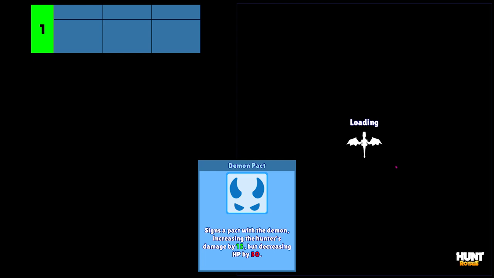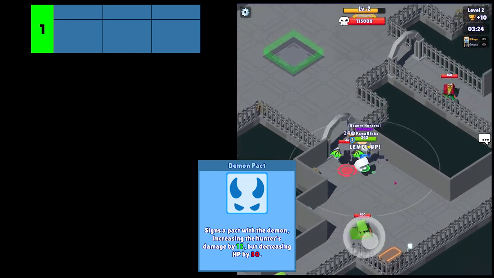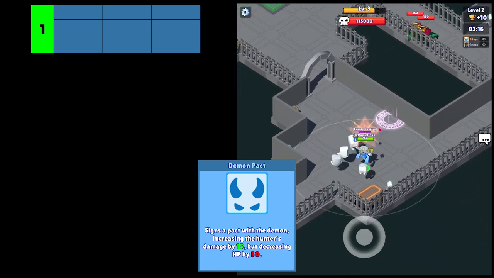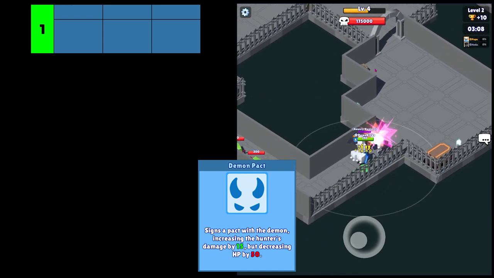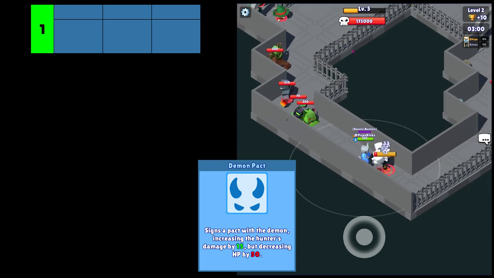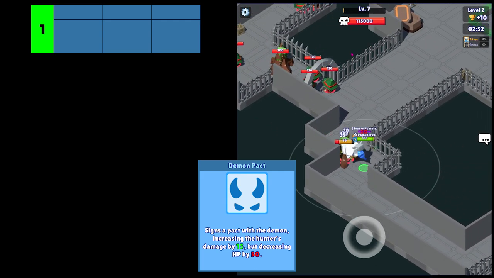So let's get started. Demon Pact adds 15 damage, but at the cost of 50 HP. Because of the 10% damage increase per level, Demon Pact scales very well if you pick it early, adding up to 91 damage at level 20, as we mentioned earlier. The downside is that the 50 HP reduction is also compounded by the 10% change per level, reducing your total HP by 300 at level 20.